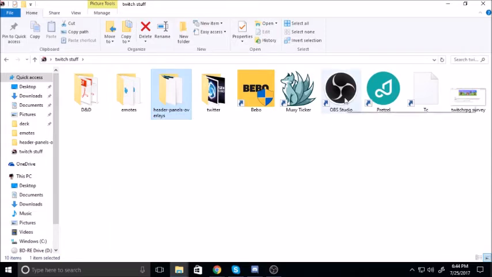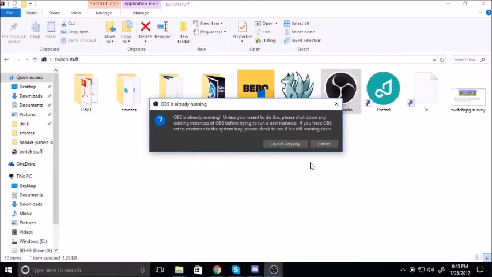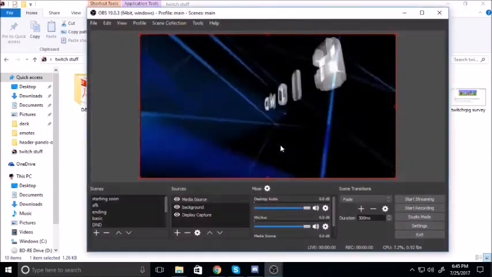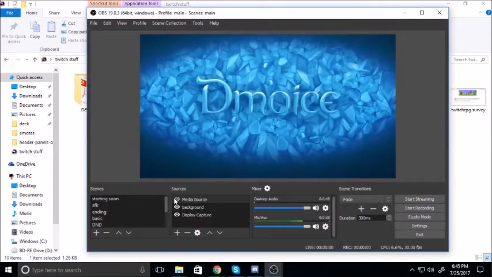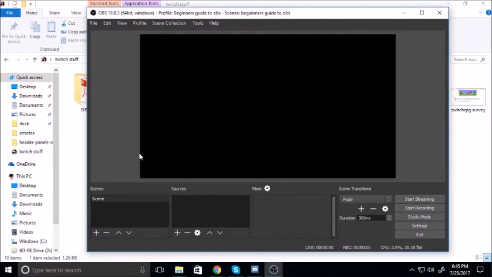First thing you want to do after installing OBS is right click and then run as administrator, and then click yes when it prompts you. I'm using OBS to record currently, but for all intents and purposes, this still should work regardless, I hope. Alright, so close out that and let's go over to this. We'll just start a new thing because that is my stuff.